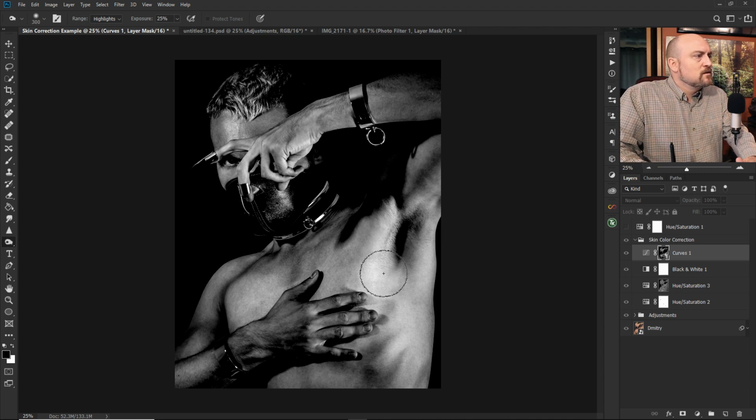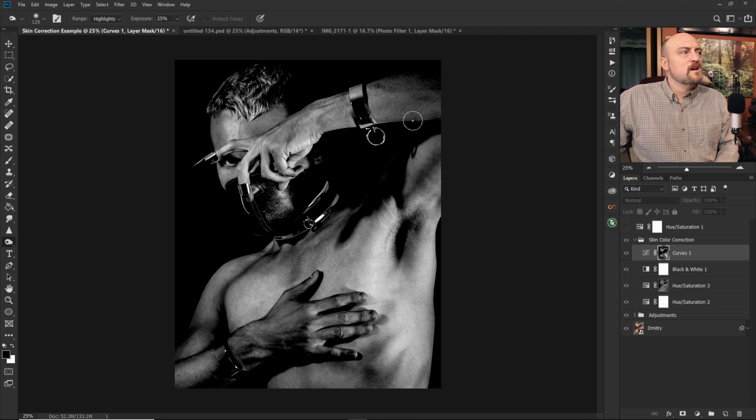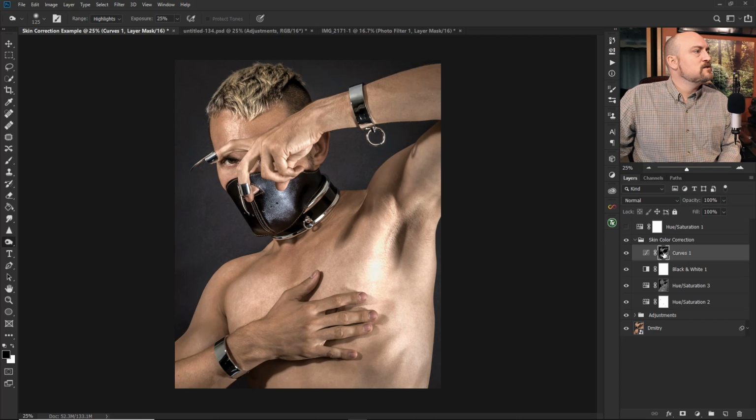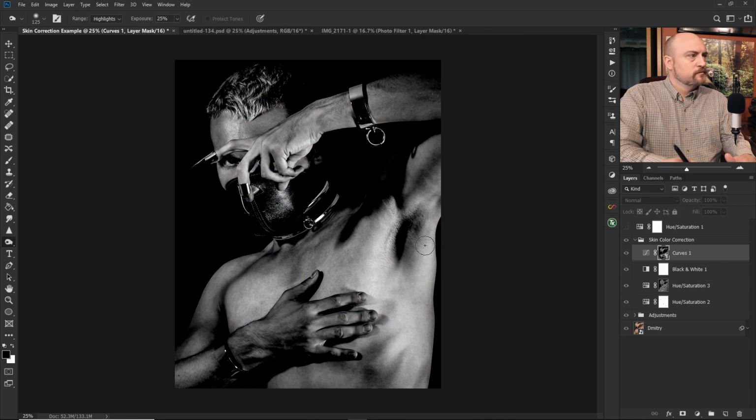Now I'm just getting those highlights and I'm darkening them. But because I'm using the burn tool, I'm not actually destroying any of the texture from this luminosity mask. I'm instead just gradually bringing down the darkness of those areas, which is really cool. So we're going to turn this off again so you can see what we did. You know, that's still too much. Let's darken it some more.